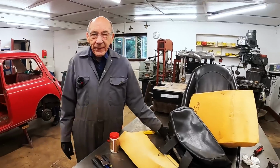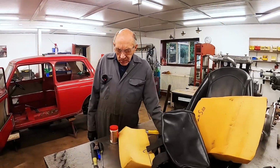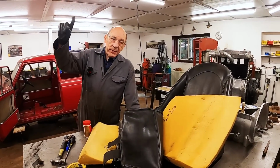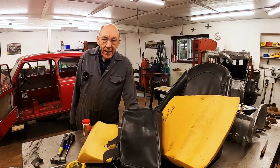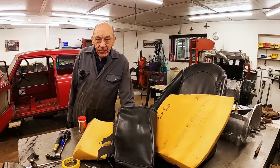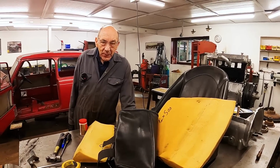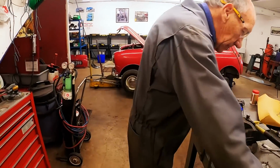I tell you what, there's another thing. When we were talking about the other car, one of our followers, when I mentioned that you couldn't get the rubber that goes around the edge of the door, said you can get that now. Well, I've never had any luck getting it, so I'll go over now and show you what it looks like, and hopefully somebody can tell us where we can get it. So let's go over there, Tanya.